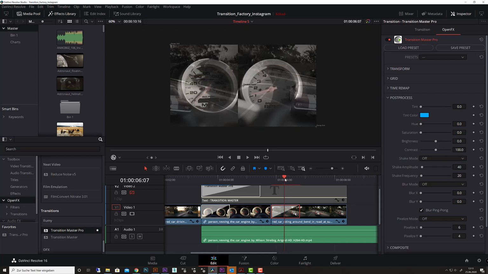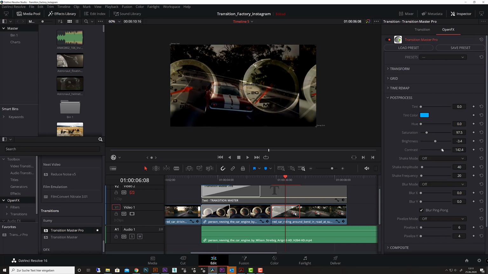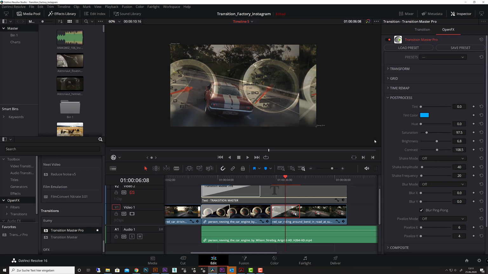So in the middle we have a straight black and white image. Okay, you can play with the brightness, you can play with the contrast. So these are all settings. They are quite handy to achieve some cool effects during the transition.